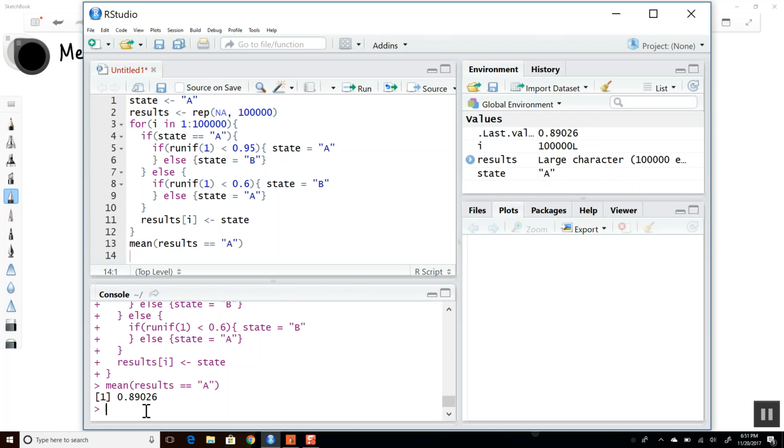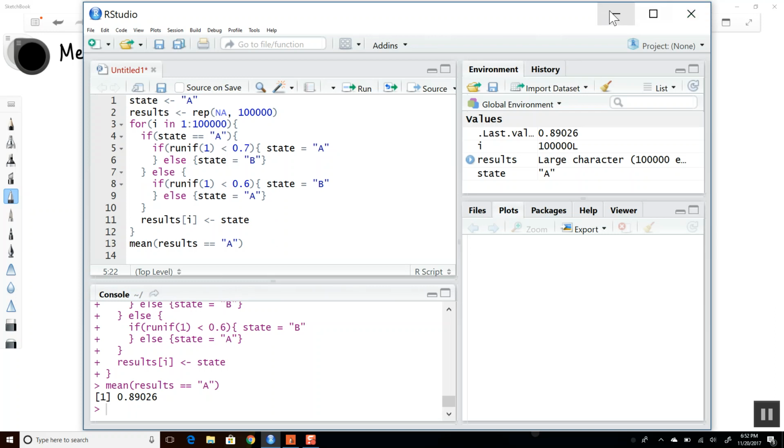And I don't know, is that right? 5 plus 6. Yeah, I don't know, something. Okay. Anyway, this is what we have here. Maybe let's say 0.05 plus 0. Okay, so I think theoretically the stationary distribution is 8/9 versus 1/9 or something. So it's pretty close, 0.888 versus 0.89026 or something like that.